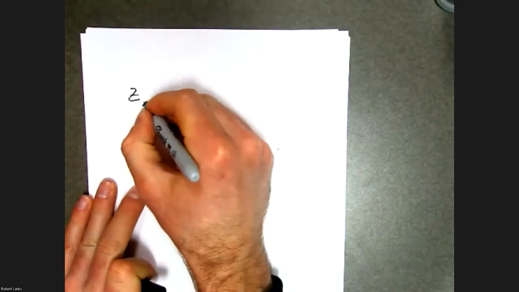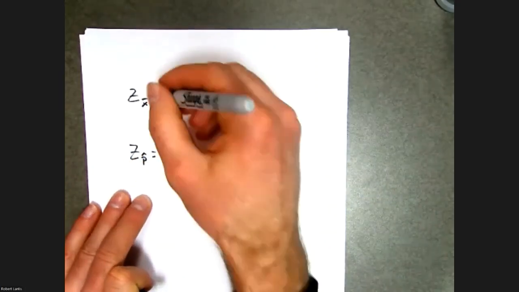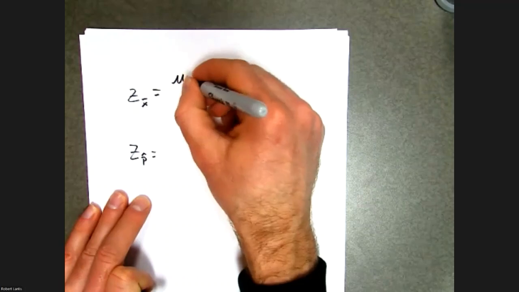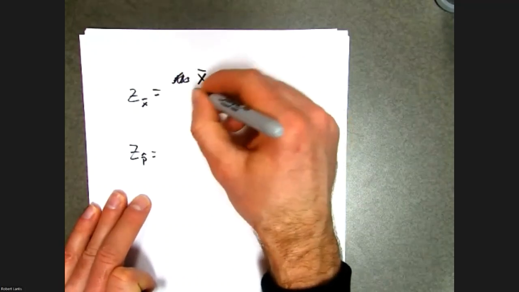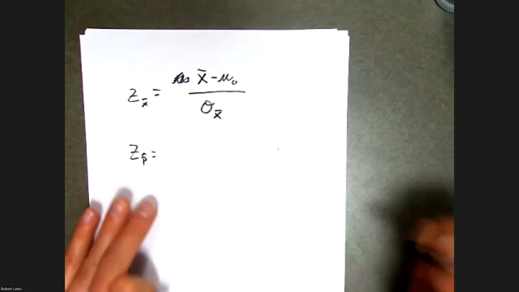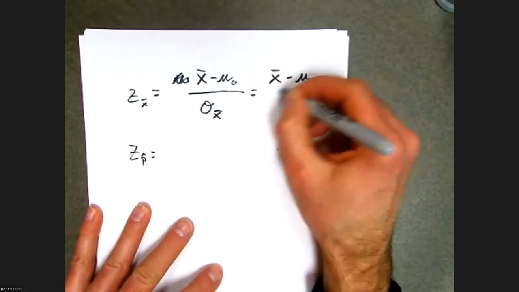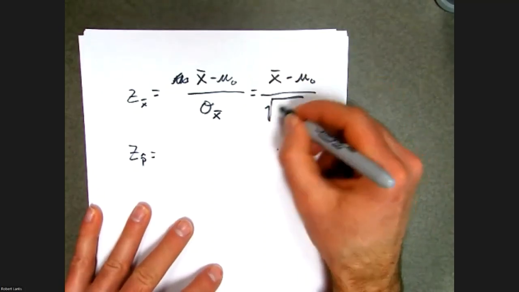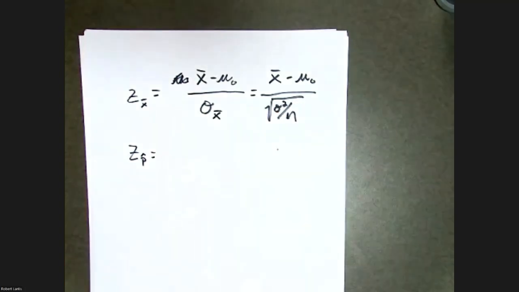So here's my Z statistic for sample mean. Here's how I do it for a sample proportion. So before, sorry, we have our sample mean minus the assumed true mean, and then we divide by the standard deviation of that statistic. Now, you could do this in steps, or we can sub in that formula that we have for our standard deviation of our sample means. Also, I'm going to switch back to using that green one. This black marker is kind of dying on me.